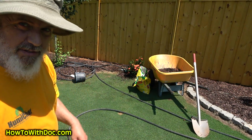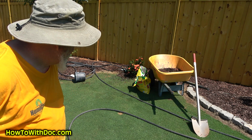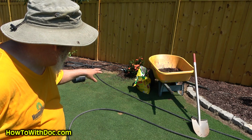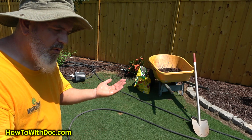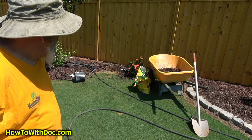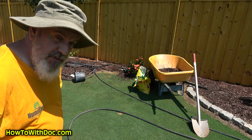So one thing that you'll notice is that I always dig and put dirt into a wheelbarrow. Don't set it on your grass. Again, mix it in 50-50. Don't bury it too deep. Keep it level. Make your hole more flat and wide. Don't dig a straight hole. And that should be about it. So keep the Jack Russell out of them.